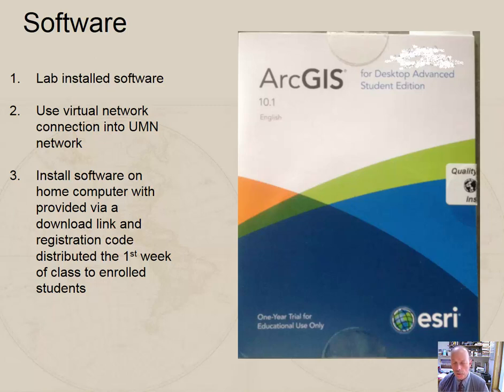This is the software you'll need for jobs in the workplace. It's the main software. Now, there are other products, and we'll talk about them as we go through the class, but this is the best one for teaching, ArcGIS. And we've got 3 different ways you can access it. You can access it all these different ways if you want to, in some combination.